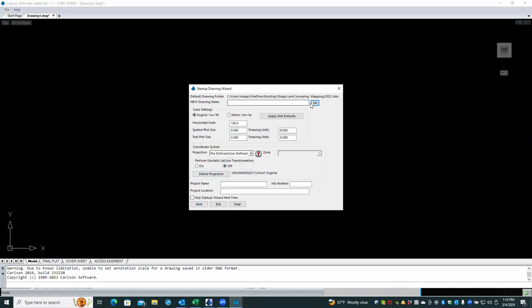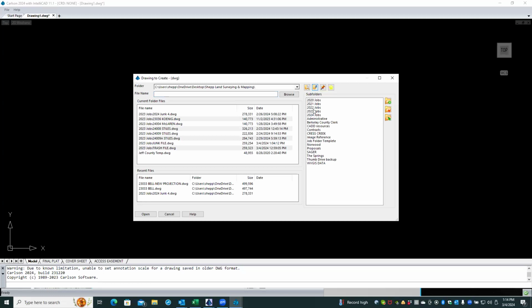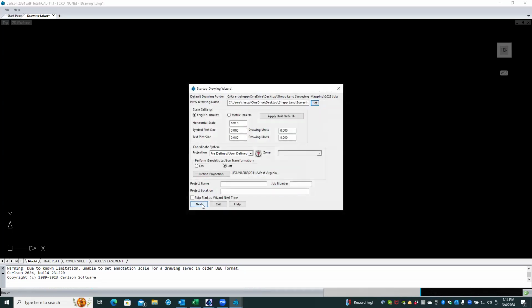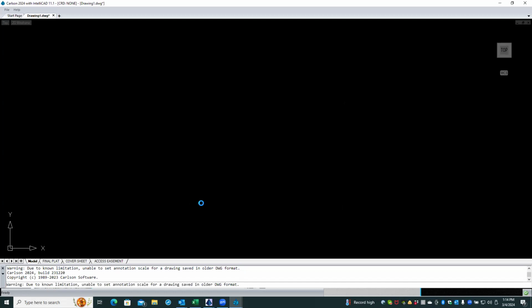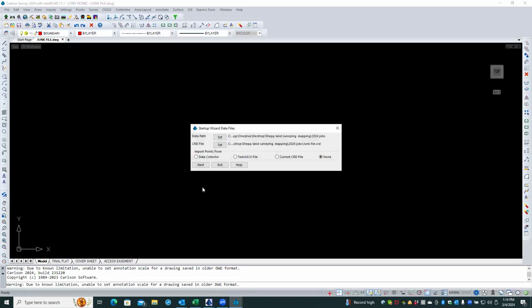And then you'd give it a drawing name. We're in 2023 jobs. Let's go up a level and then come down to 2024 jobs. And we'll type this as junk file, and then say next. We'll take no import.